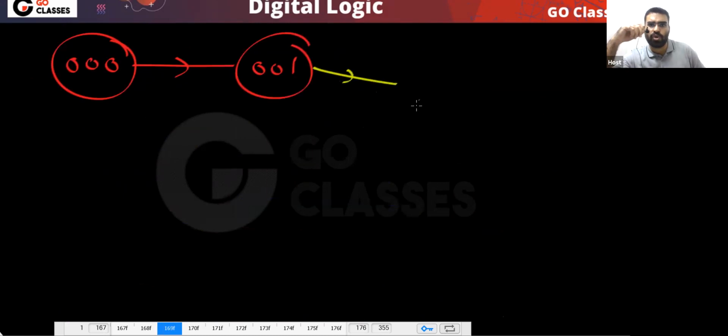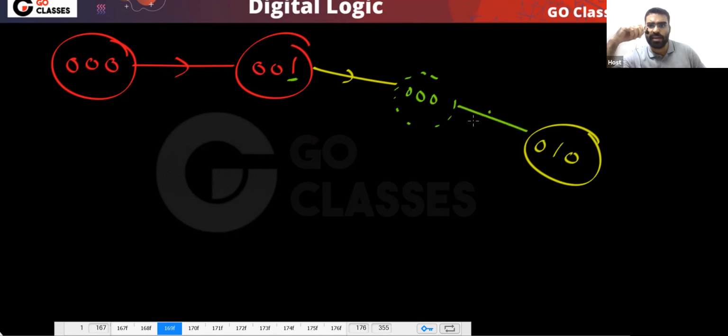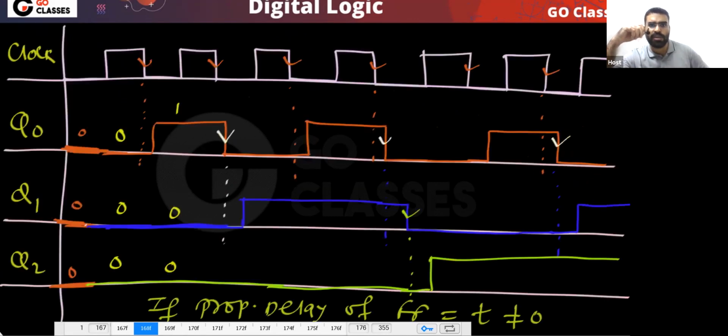So where should you go from here? You should go to 0, 1, 0. How many transient states will be there? First, you can notice who will change. First, this will change, the LSB. And then this second one will change. So there will be one transient state. Can you verify from the transition diagram?